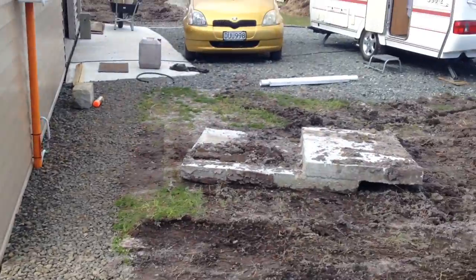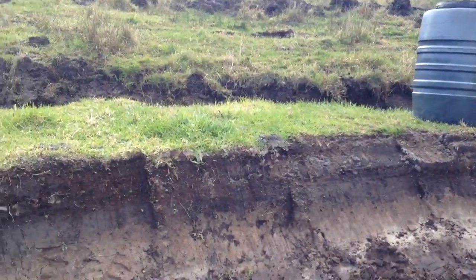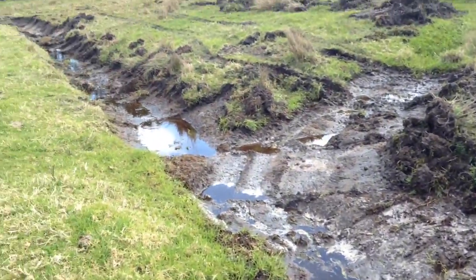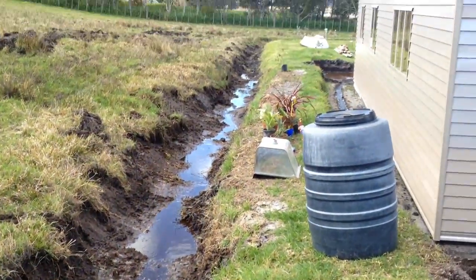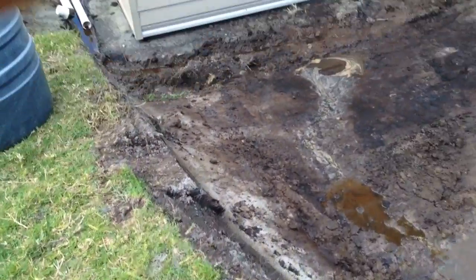Pulled those temporary steps out. They were there, just ripped them out with the digger. And up we go. Cleaned out all this drain, fixed all the drain up, just down in the corner there. Just dug it a bit deeper and a bit cleaner, to try and keep some of the water away.